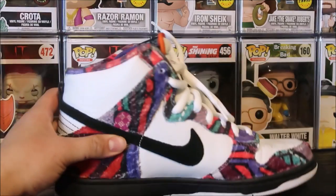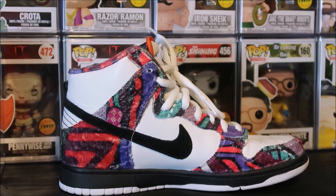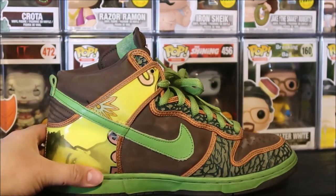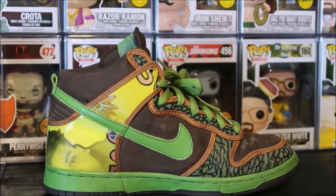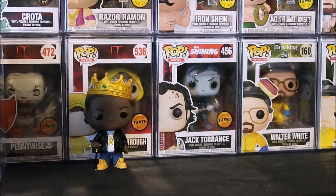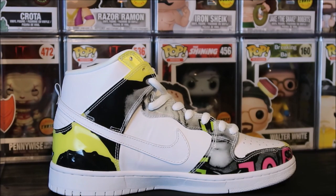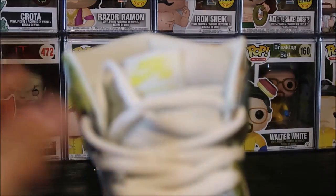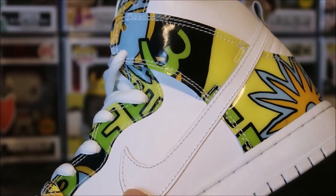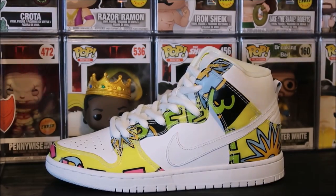So definitely watch that. But these right here are awesome shoes. I definitely recommend if you're able to get them, get them. I don't know if they'll ever retro Nike SBs, but we've seen them start bringing back the classics like the De La Souls. These are beat up, but like the De La Souls — they brought back the OG colorway as a low and then brought back these as a high. I prefer Nike SB dunk highs over lows. I like the lows, but I prefer the highs. I've always been that way, but I do love the lows still. These came out during the wrong time where there wasn't any hype to Nike SBs anymore. At one point there was tons of hype, and then it died down.